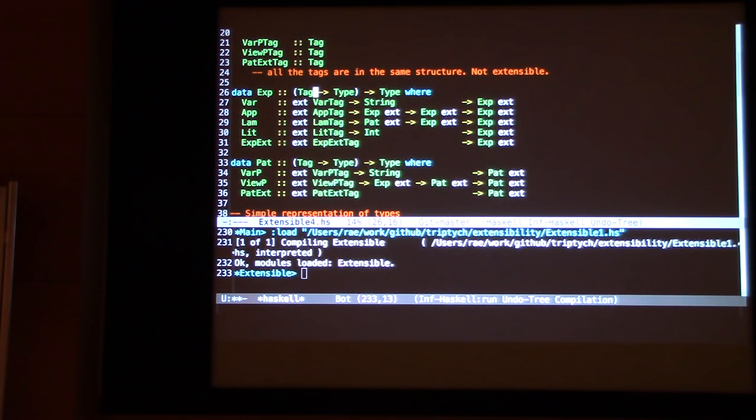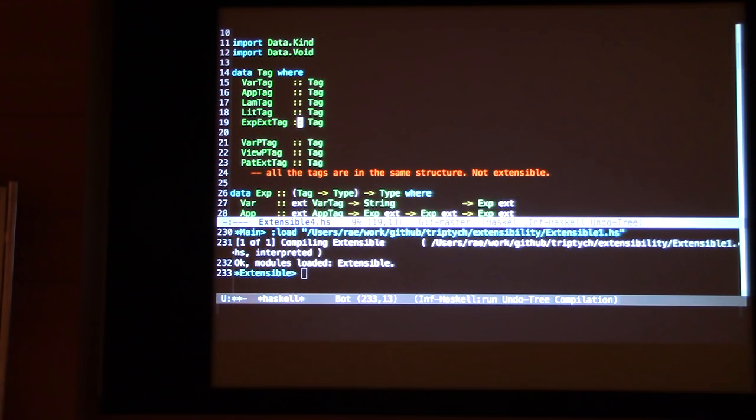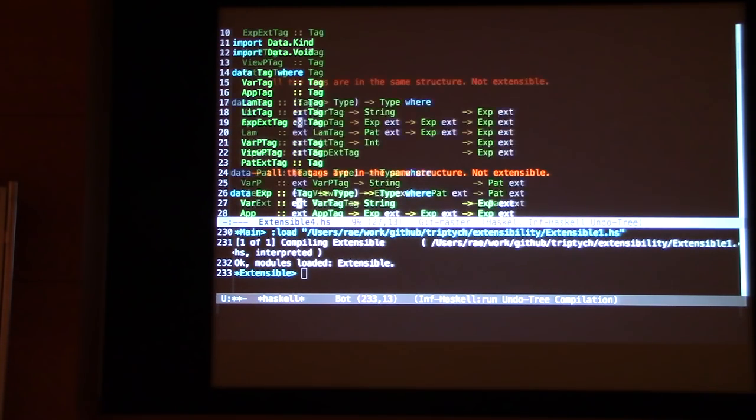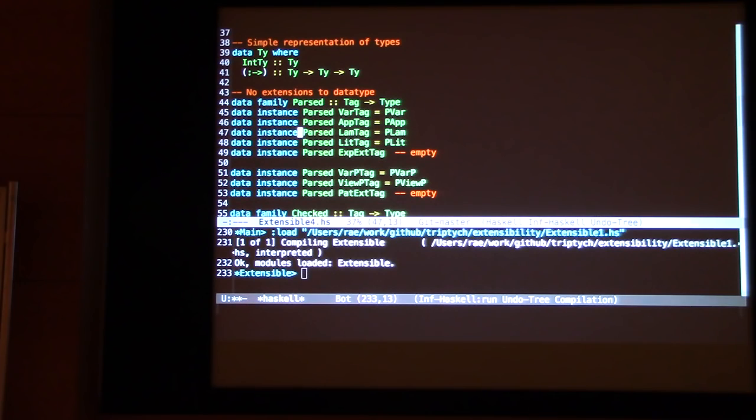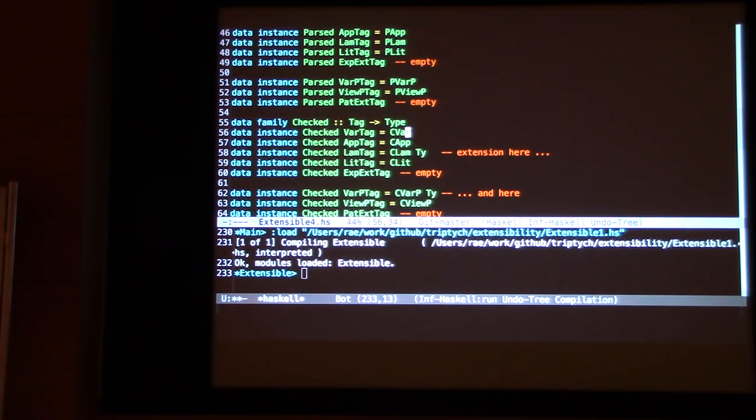It all refers to this data type tag, which appears up here. So there's one big data type that describes everything I could possibly do. And then down here, there's concrete instantiations. So I'm using data families to do this. So a parsed variable, do I need to add anything to it? No, so I just have a constructor that takes no arguments. And do I need to add anything to a parsed application? No, so I have another constructor that takes no arguments. And on the other hand, once it's type checked, well then this lambda will take an argument. So that's how I get that type in there, because I'm going to have an X checked.